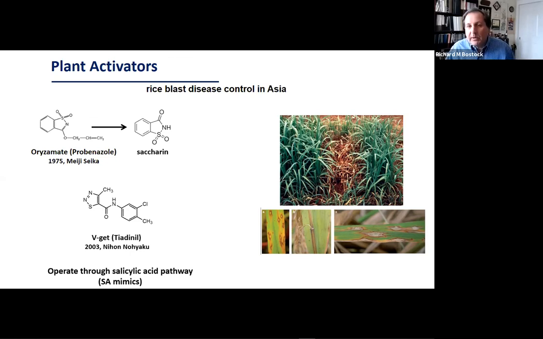And so what happens when you spray a plant with these, to emphasize again, is it basically short circuits things a little bit. Instead of trying to do it biologically with a pathogen that causes a lesion on a leaf, you immediately get the chemistry going and turning on the gene expression that you need in order to produce these proteins that can make the various defense responses.